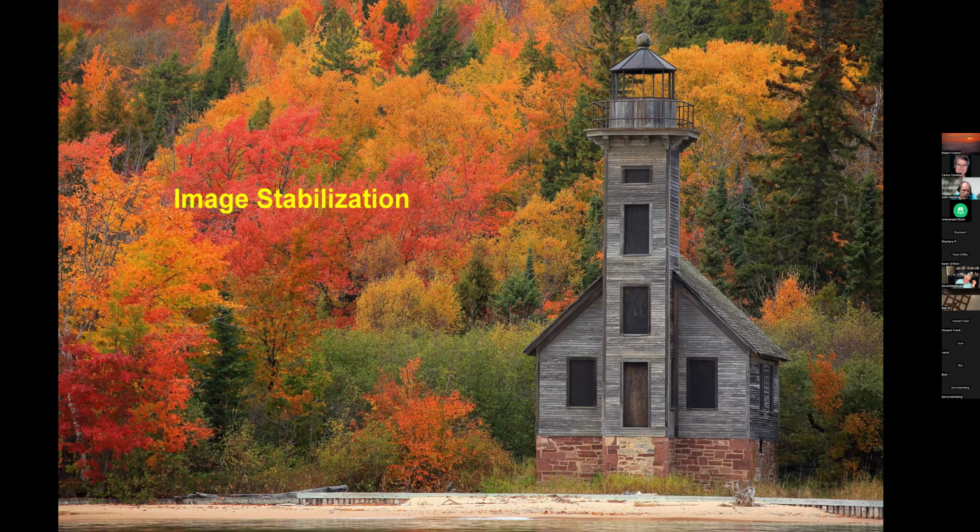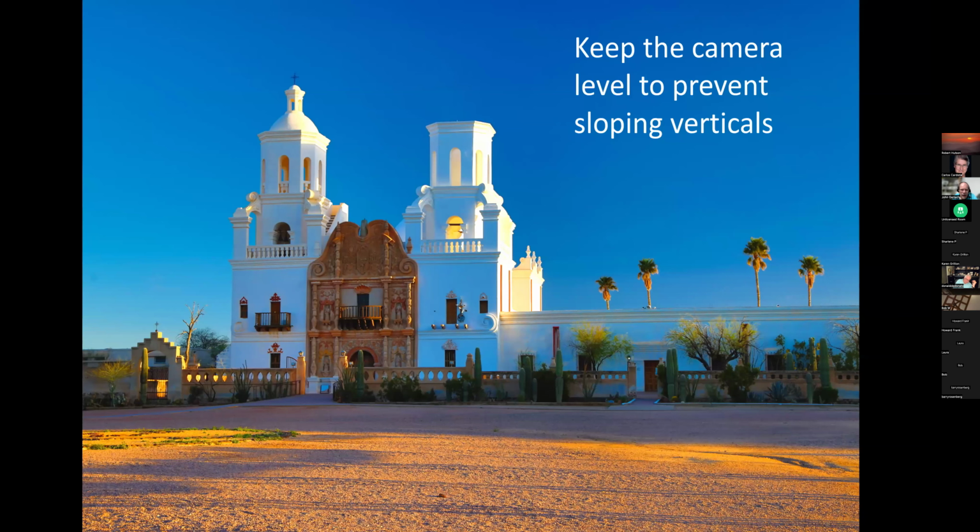Okay, and then this is the white dome, it's down in Tucson, Arizona, San Xavier Mission. They call it the White Dove of the Desert. And for the last couple of years, we couldn't photograph it because they were remodeling it and repainting it, so there was scaffolding all around this thing. But this year it was perfect. This is what it looks like this year. They've done away with all the scaffolding. They've got it painted, and it looks really nice. I would love to have had some clouds in the background, but I didn't have it that morning.